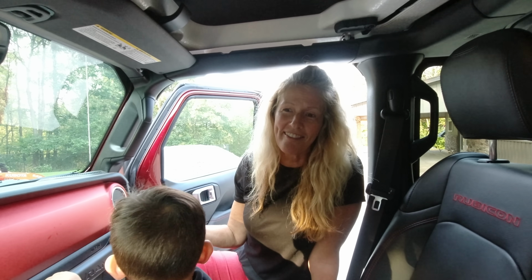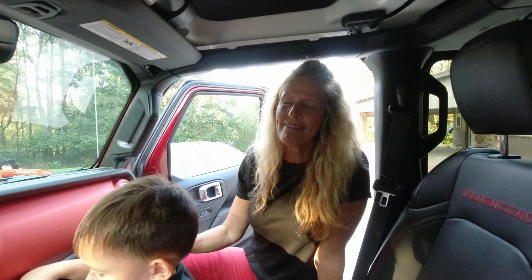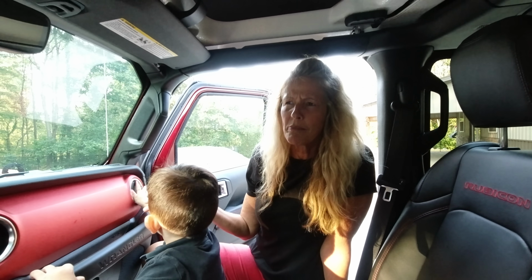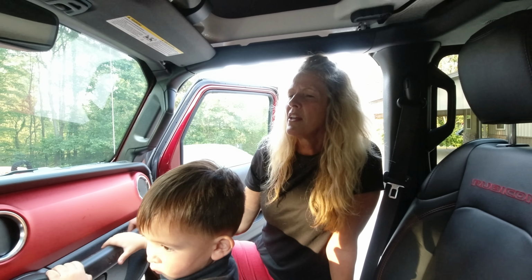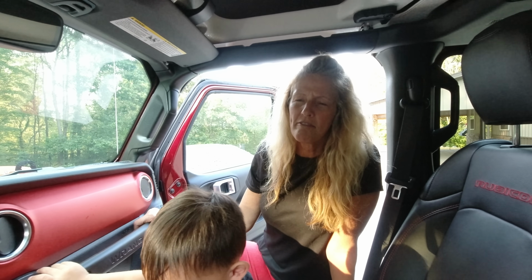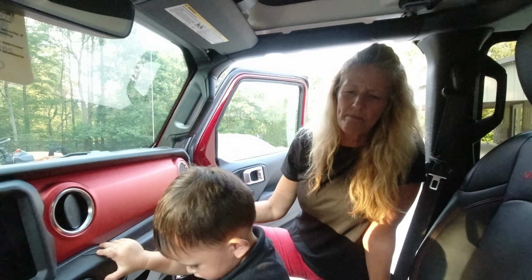I noticed that when we were teaching our 16-year-old daughter to drive, and we were using this Jeep, and she was mentioning it, and I'm like, oh, okay. You're 16, you don't know what you're talking about. You're learning to drive, you'll get used to it. Until it was my turn to drive the Jeep, and I'm like, you know what? She's right. So it's something on my radar, not sure why that's happening.